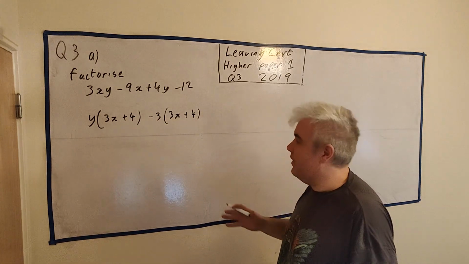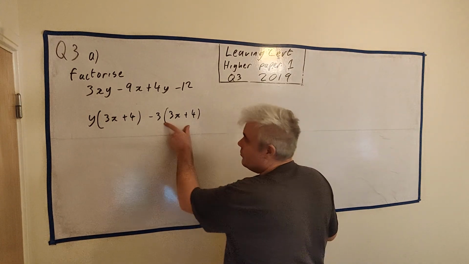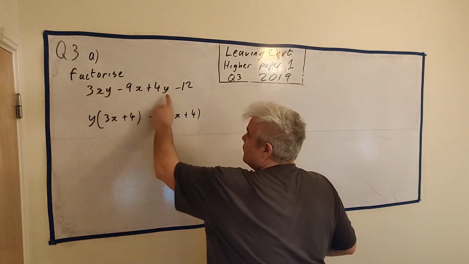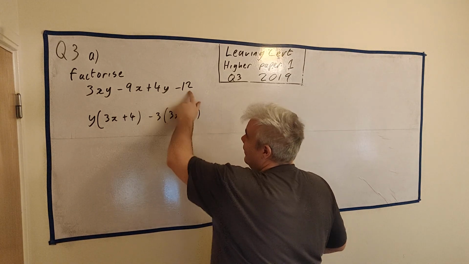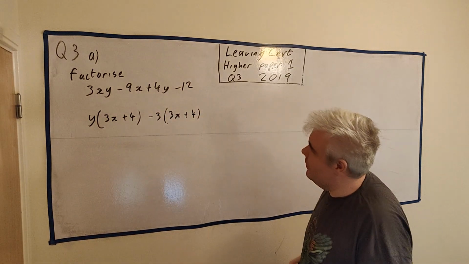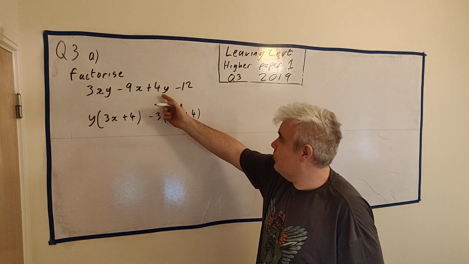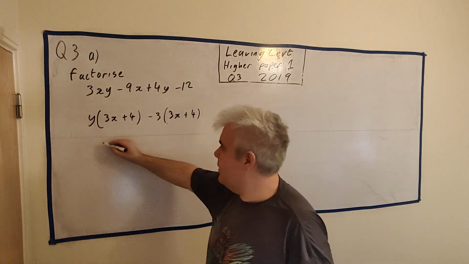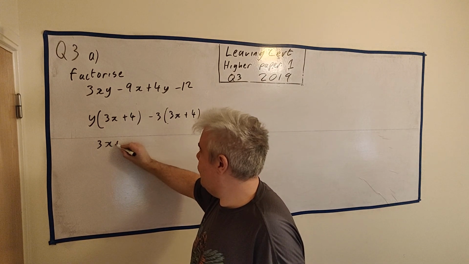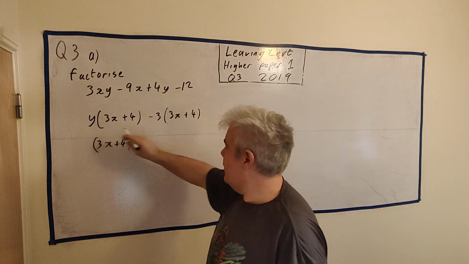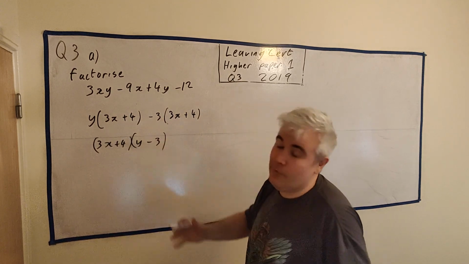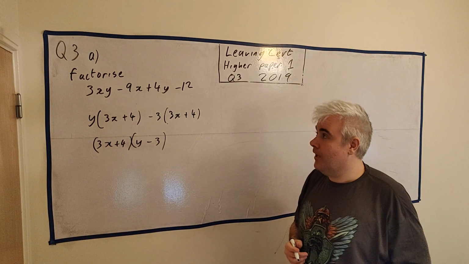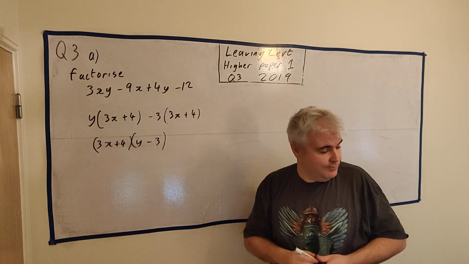Again, look, we have two things the same, two brackets the same. So you could have done this in multiple ways: first and the third, first and the last, second and the fourth, third and the fourth. Well, yeah, we could have. A 3 would have come out of all these. This 3 here, probably. So let me finish it this way. 3x plus 4 is in both of them. There's a y in this one and there's a minus 3 in this one. And again, we have the same answer as we had before. So that is it fully factorised.